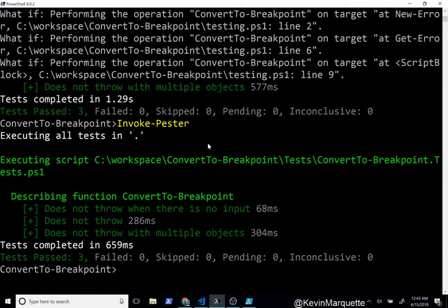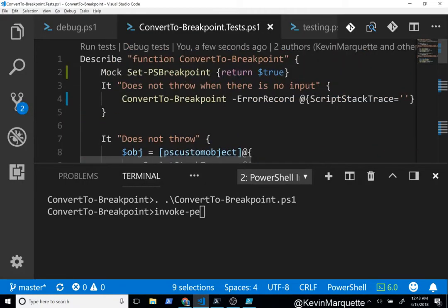What happened was with this mock, I can now safely call this function and not worry about it actually setting breakpoints. That's all I was really doing with the WhatIf. So I have WhatIf support, but I don't need it. I'm not going to take it out because I may as well leave it in there. But now my test works.